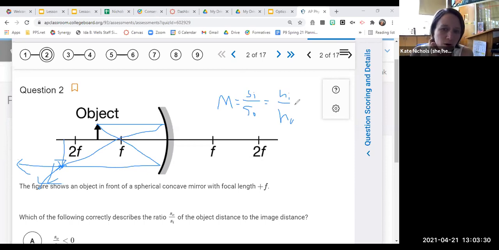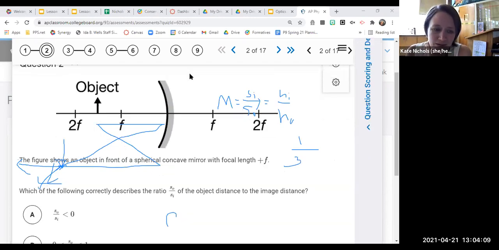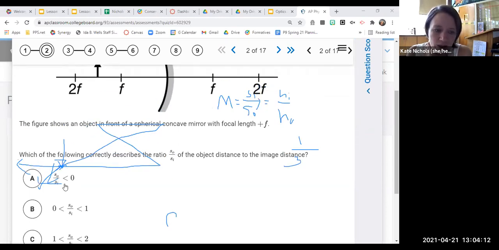Okay, so the only part I care about here, though, is that you said it was magnified. It's bigger, right? So that magnification equation is SI over SO. So it's bigger than what? I guess it's bigger than 1. It's bigger than 1, but less than infinity, right? Yeah. What the question asks for is SO over SI, which is the reciprocal. So 1 over some number, put a number in there, 3, some number that's bigger than 1 but less than infinity. And that's going to tell you SO over SI is not going to be less than 0. It's going to be somewhere in this range of greater than 0 to 1.